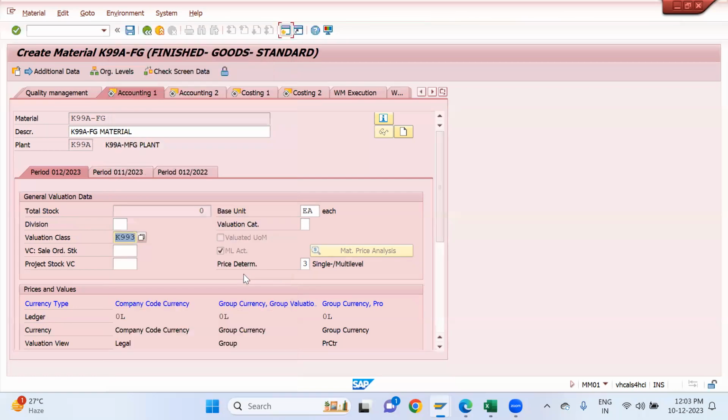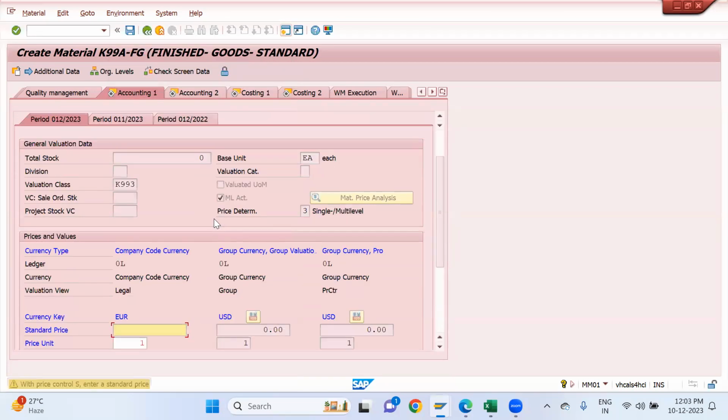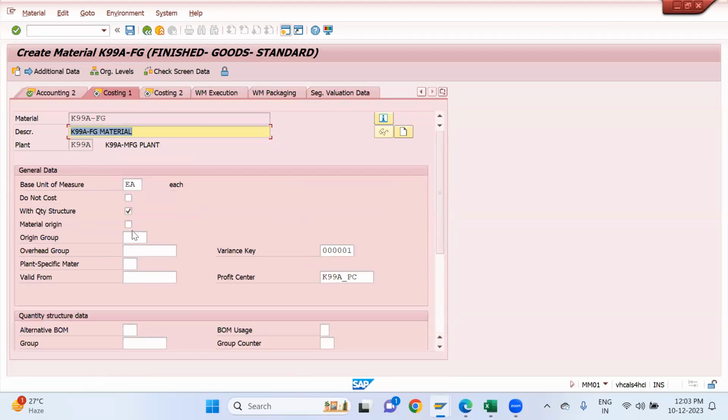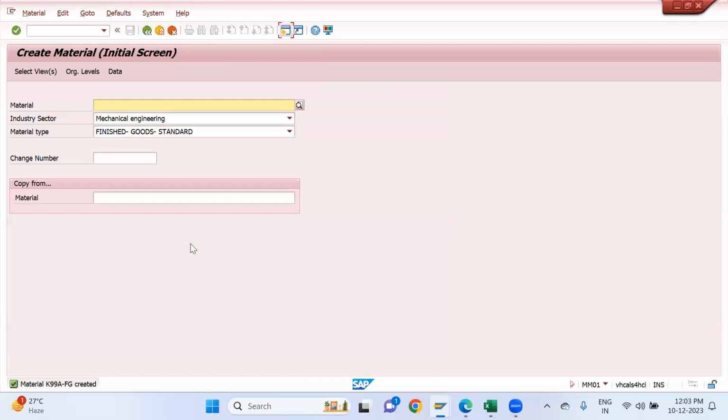K993. Don't give any red. Automatic standard costing will come. Here, oh, till now I didn't do the costing sheet as well as this one. Okay, that we'll see. Enter. Yes, template costing sheet, till now I didn't do.